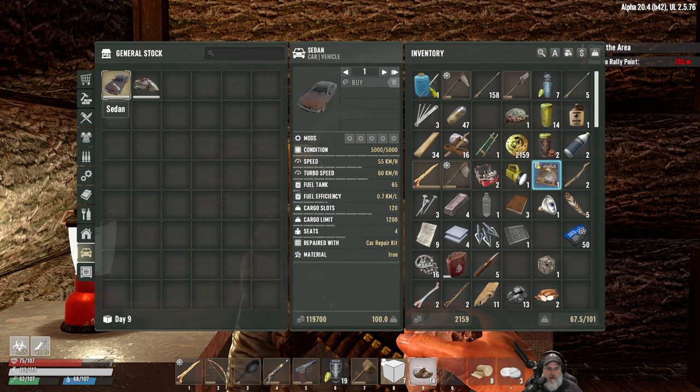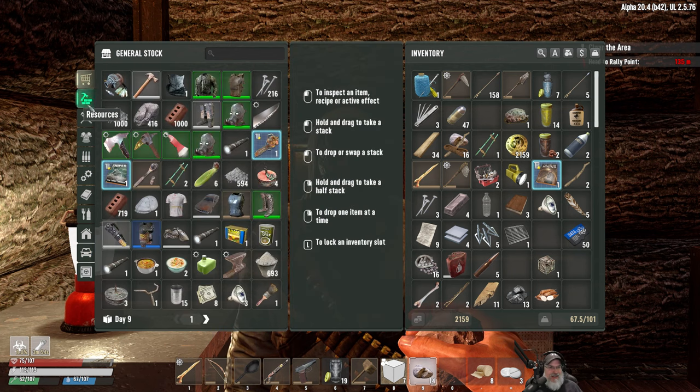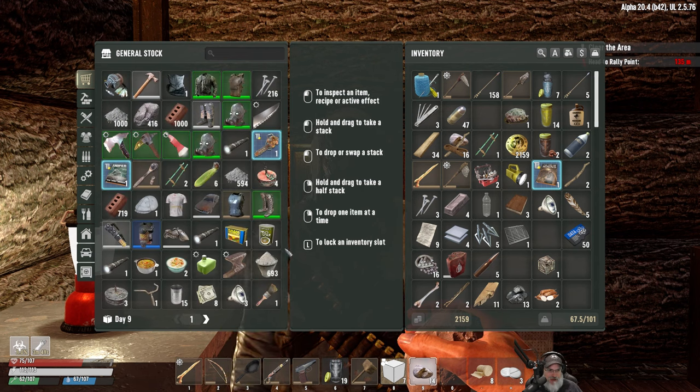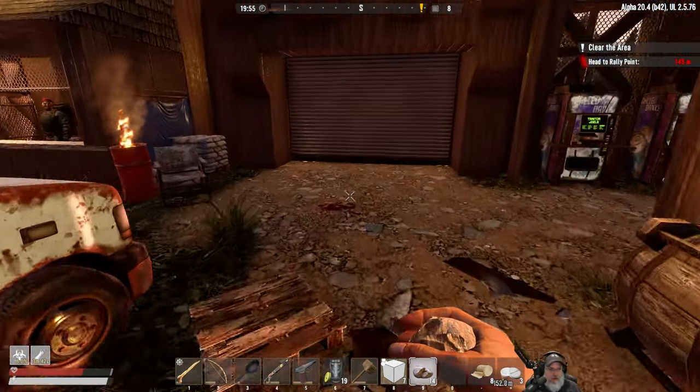28,000 for that. Really? 119,000 coin for a rusty sedan? Are you kidding me? Oh my goodness. No. I don't even think I would do that if I could afford to do it. Especially since there's much better vehicles in this game anyways than this sedan. We'll have to check him tomorrow.